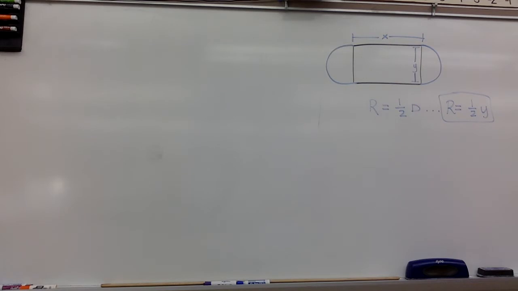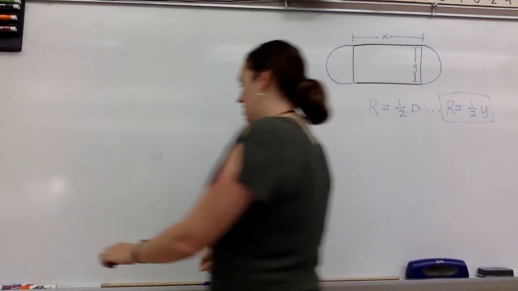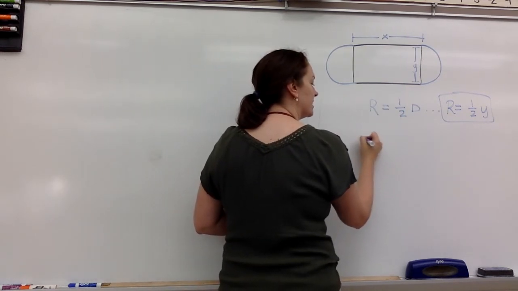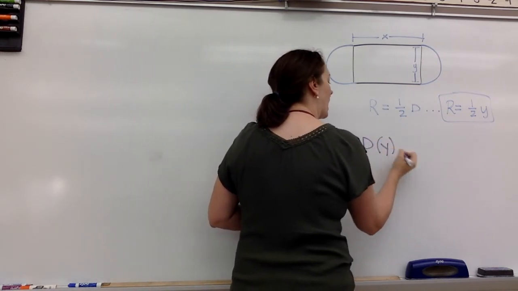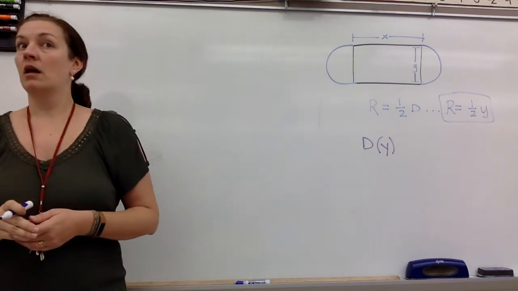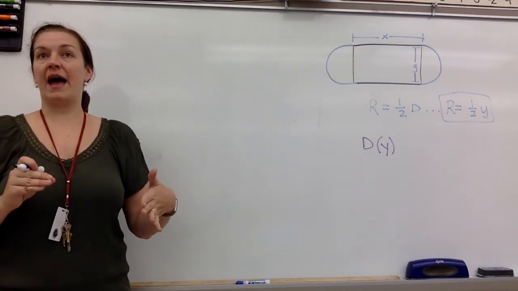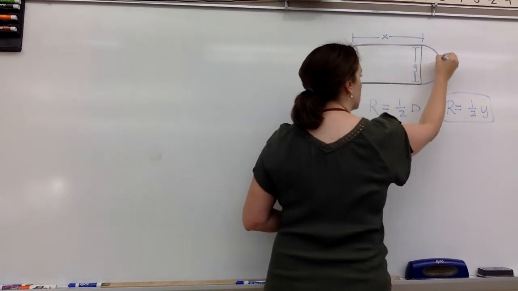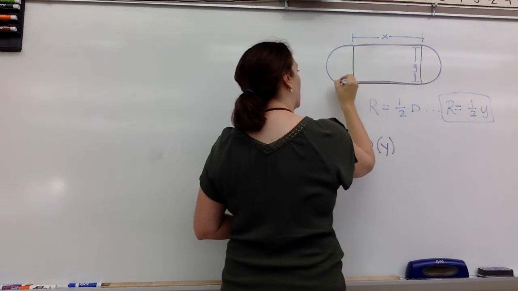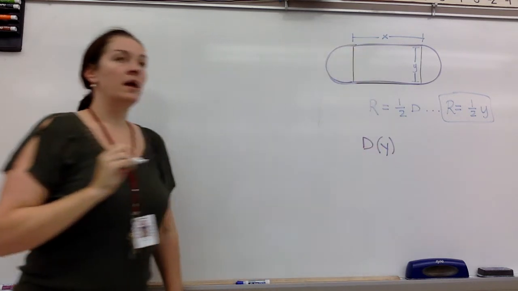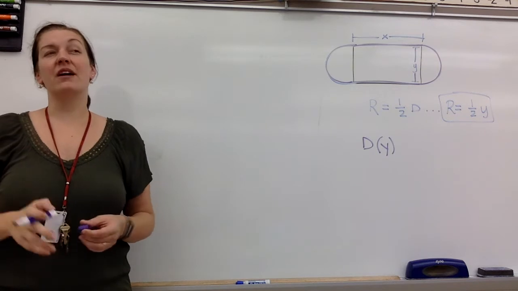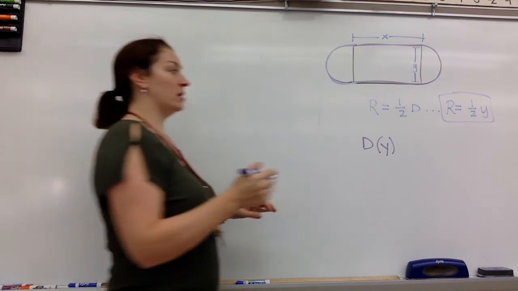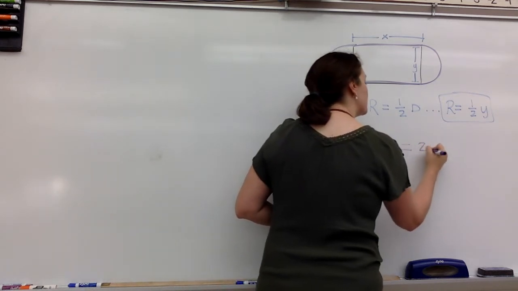The next thing we want is a distance. I'm going to figure out, and this is function notation, a distance in terms of Y for the entire running track. So we're trying to find this purple swoop around here and back around. Now, did they tell you in the problem what that entire distance was for a lap? Jordan? 200 meters. So we know that this distance is 200.